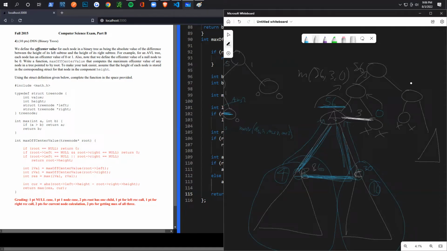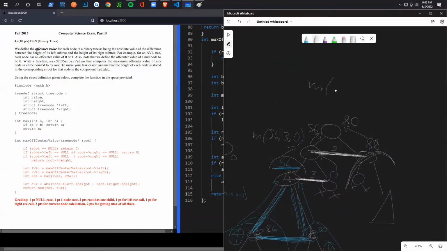And then from this side, you can have, let's say, 80, right? So let's say you get an 80 from overall this whole tree. So you're going to return 80 up here. But then let's say the difference between these two nodes is like just 5. Then in that case, you're going to take the maximum of 80, 56, and 5. Because at every given point, you're checking the height difference between your left node and your right node. So if we're right here, we're going to check directly our left and right and then compare that way. I hope that makes sense.